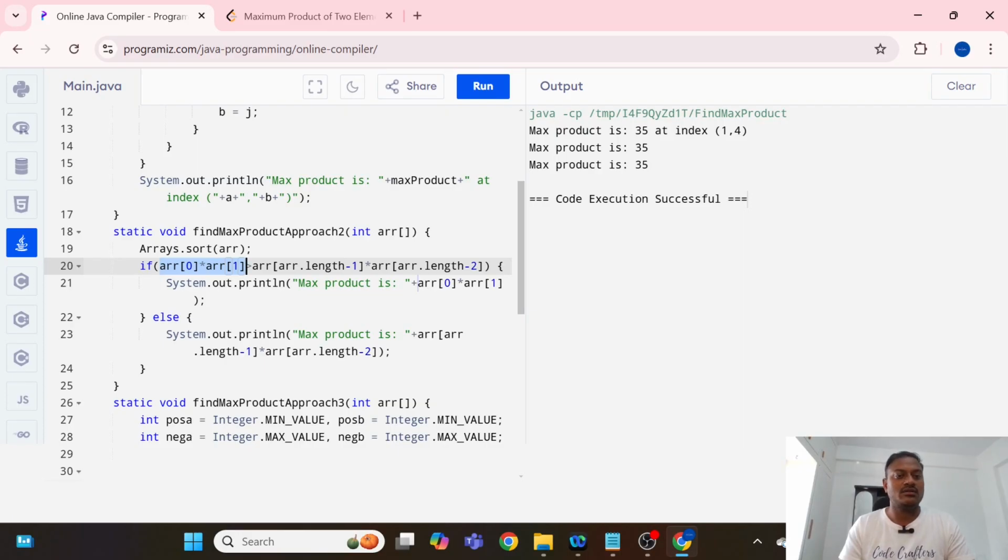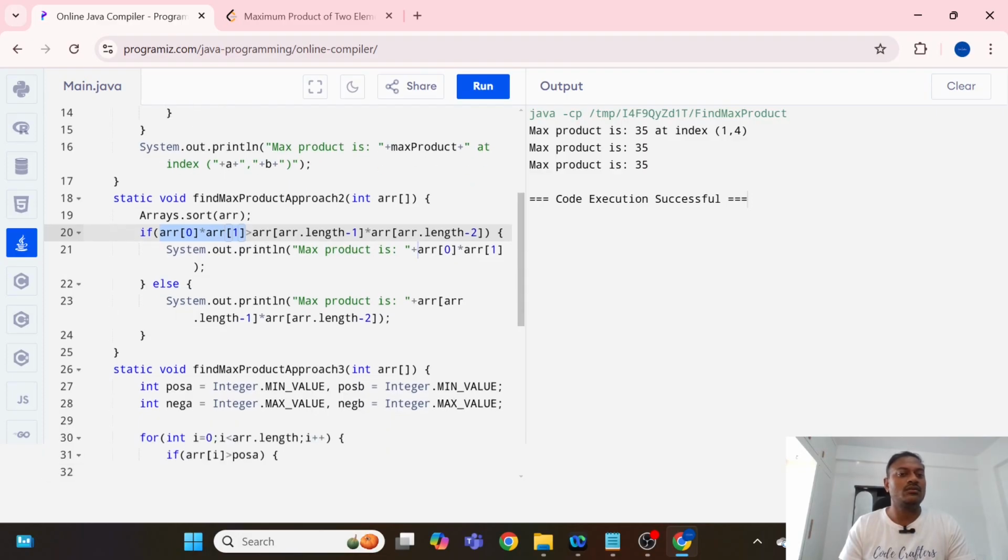So we just took the product of those. Here the assumption is the array has at least 4 elements. So we have to write the base conditions, like if the array has less than 2 elements or less than 4 elements. That can be taken care of, not a big deal.